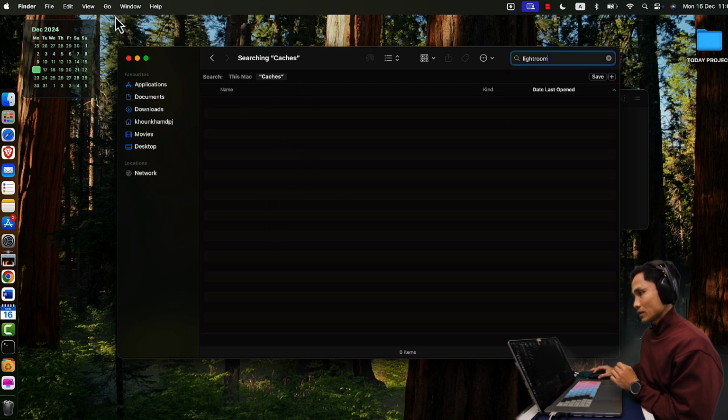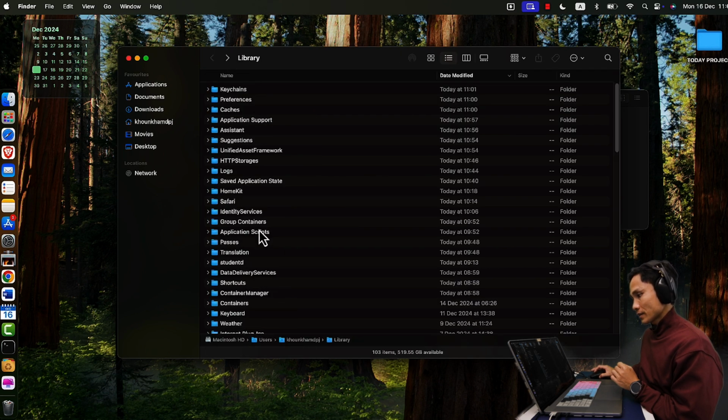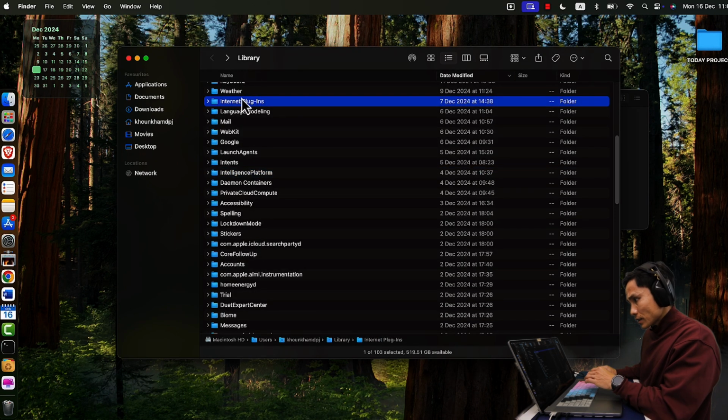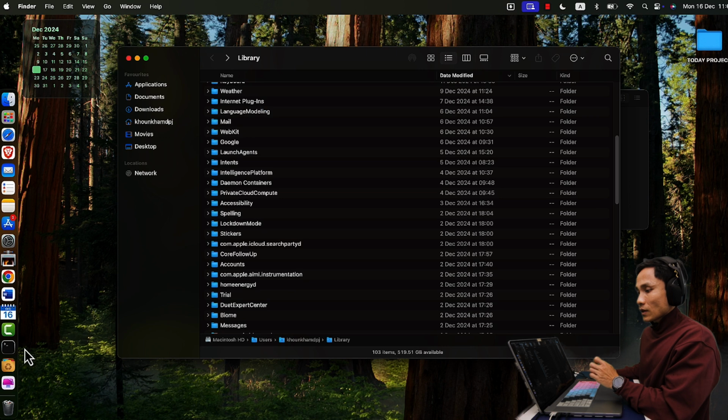Okay, now we go. It's still in the Library category. Now we're looking for the Internet Plug-Ins here. If I don't have any in Internet Plug-Ins, now Lightroom should be removed completely from my Mac by doing that method.